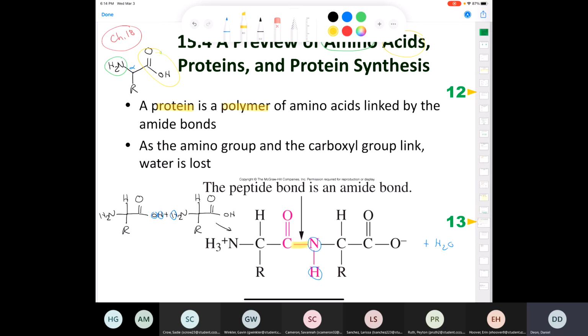So when you consume protein powder, all you're drinking is long strands of amino acids linked together. Nothing fancier than that. Okay, that's all it is. Except instead of having two amino acids, you've got hundreds or maybe thousands of amino acids all linked together. Now, I want to address one more thing about the structure of this peptide.